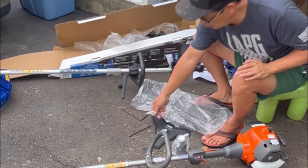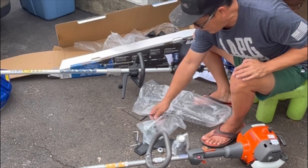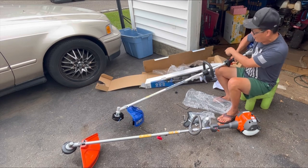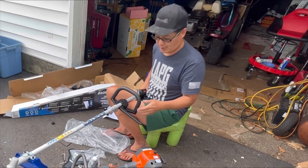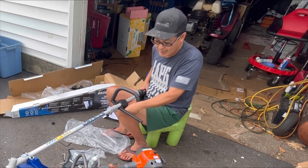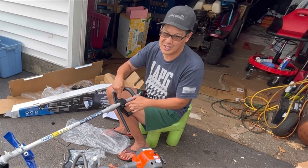It came with two of these Allen keys, some zip ties, a spark plug removal tool, and a wrench. I haven't used the wrench yet. I don't know what it's for. Here is where you affix that harness thing. Over here is a hand guard. Basically, if you put your hand here and you're cutting brush, the brush doesn't hit your hand. So it's a guard against hitting your hand, okay? That's what this is. Putting this on took a long time, okay?